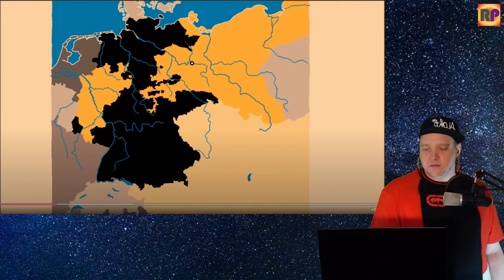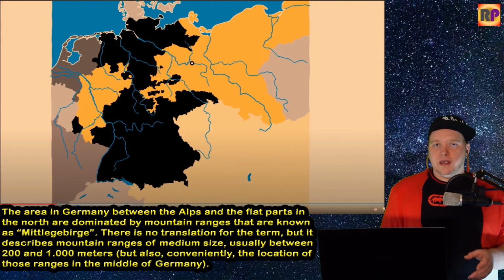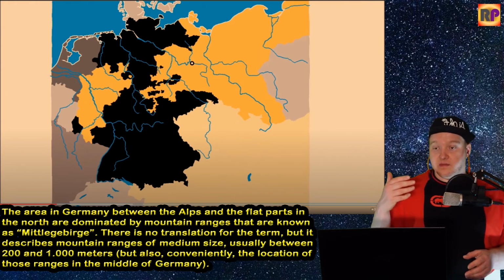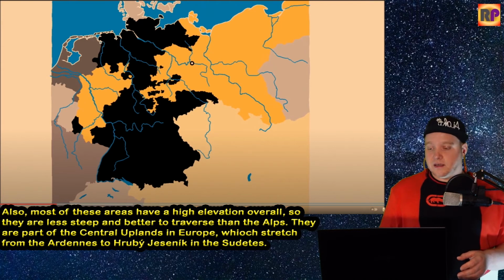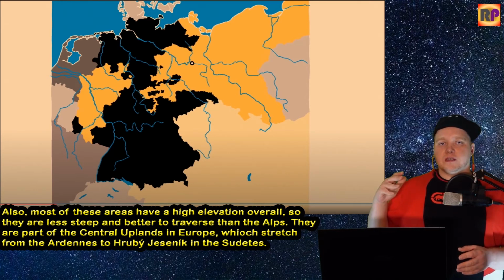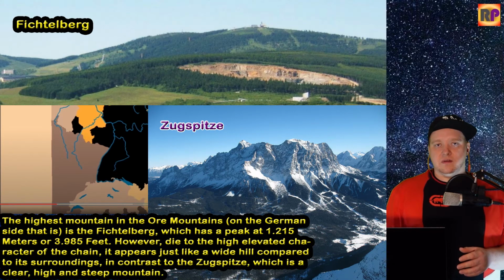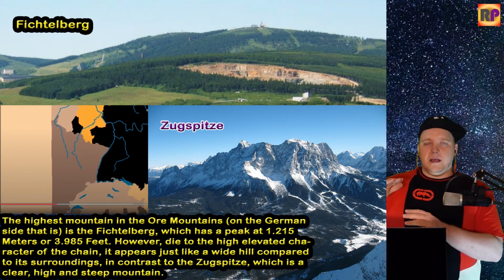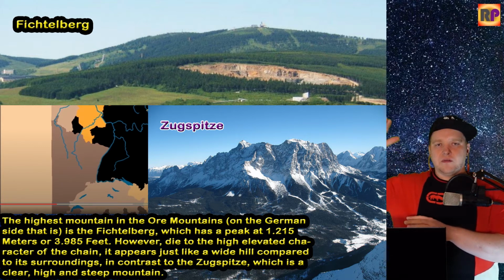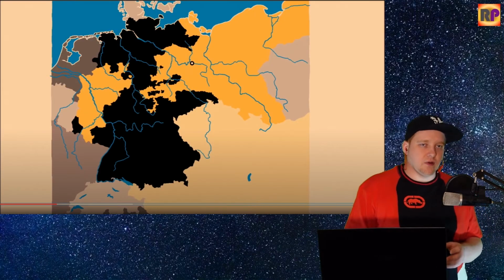Those are the so-called middle mountains, a range of various mountain chains. For example, the Ore Mountains, the Harz, and the Sauerland, which all range from east to west or west to east, completely through Germany. But those are not as steep and high as the Alps, for example. I mean, the highest mountain in the Ore Mountains is 1,290 meters or something. It's all elevated, so you don't have these massive, steep drops. So it's easier to traverse once you're in there.